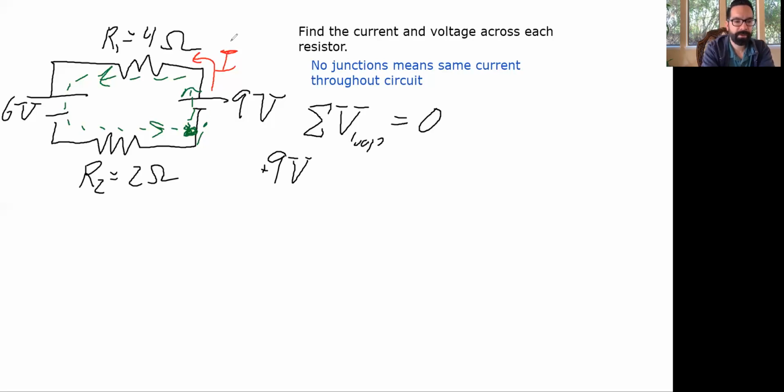Then I keep going around the circuit. I did my battery, go around here, and I get to the resistor. In this case, as I go through this resistor in this direction, that resistor is going to give me a voltage drop. Current always goes in the direction of decreasing voltage. So if current is going this way through the resistor, then as I go through that resistor, voltage is decreasing. So let me put that here as a negative voltage drop across resistor 1.